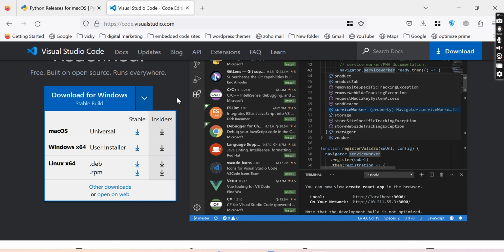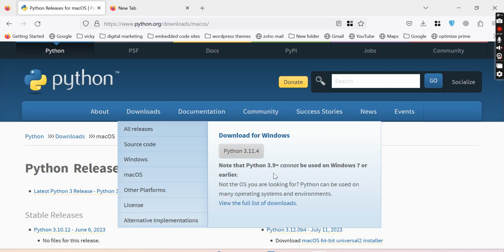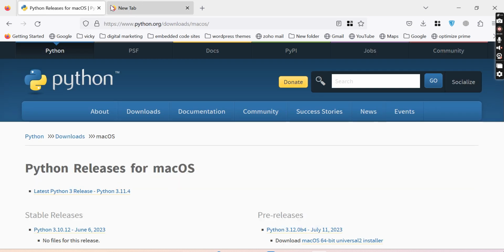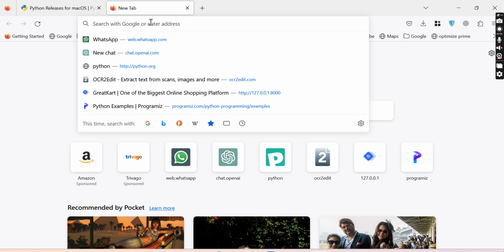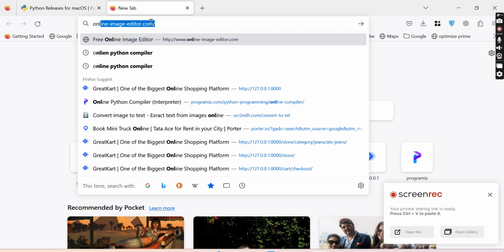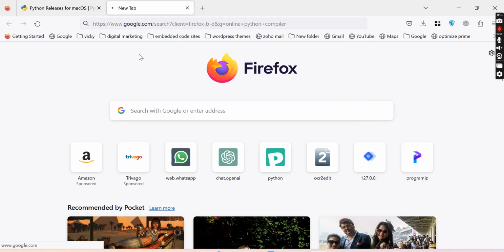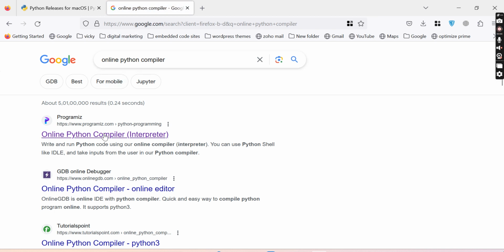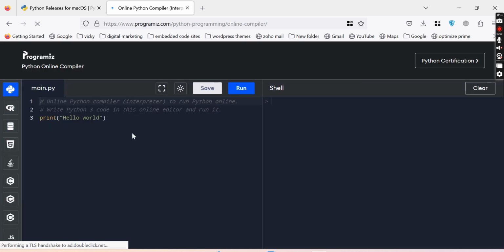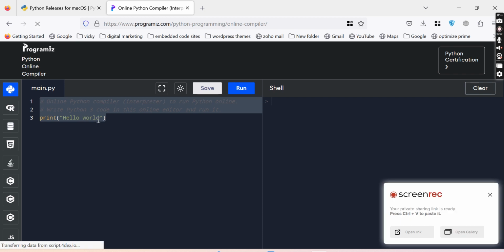If you don't have space to install Python or VS Code, then you can directly use an online Python compiler. Just search for it, and Python will be pre-installed in the compiler, which we can use directly on the web.